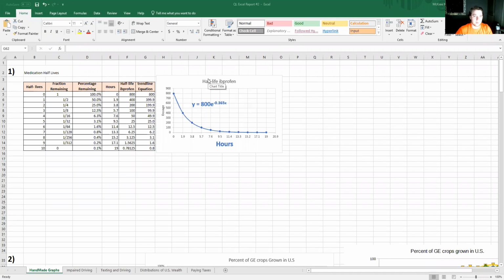So going to dosage-wise, you can see 1.9 hours into the dosage, or after you've taken ibuprofen, you only have 400 of the dosage in your system, while at 3.8 hours, you have 200 of the dosage. At 5.7, 100 of dosage, and it starts going down and down and down. It's halving each time every 1.9 hours, and you can see it slowly decreasing over and over again.